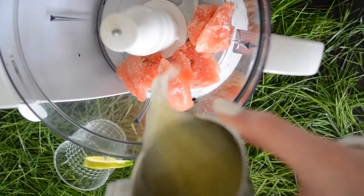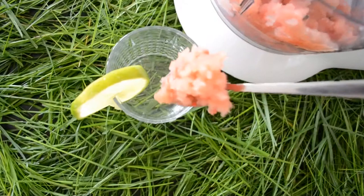And now we're gonna add the cubes and the lime into a blender and then just mix it together and put it into our fancy lime glass. This drink is really sour, but it's also really, really fresh, so I like it. It's so good.